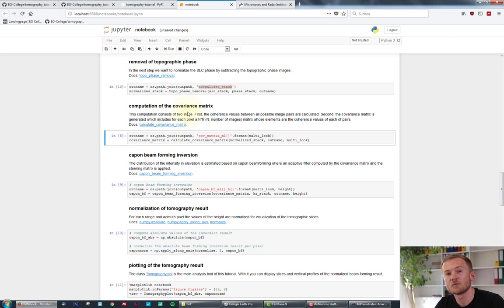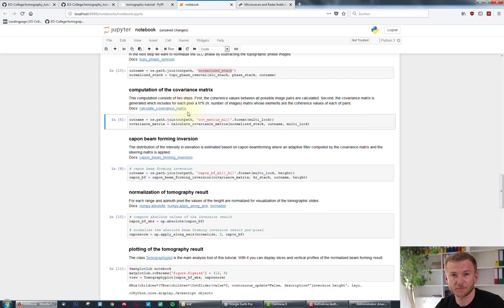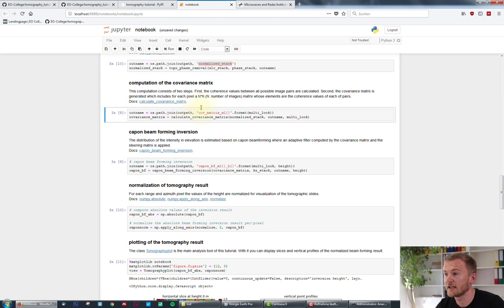And this coherence we are going to compute not between only two images, as you would do in regular interferometry, but between all 9 images that we have from the SLC data. And all those different combinations between all of these images, the coherence, we are going to save in the covariance matrix. So that's going to be a big file. It's going to contain quite a bit.